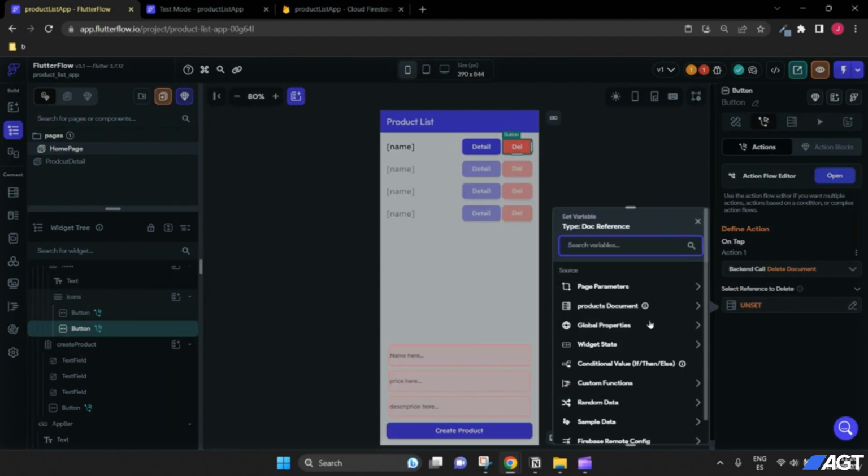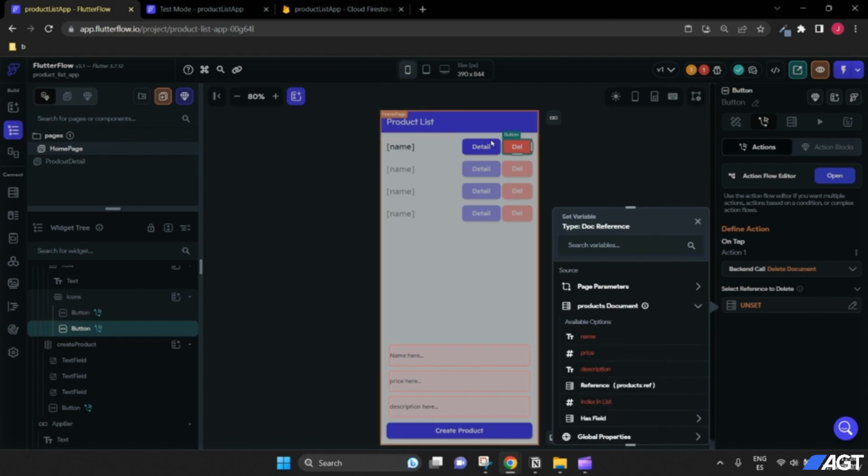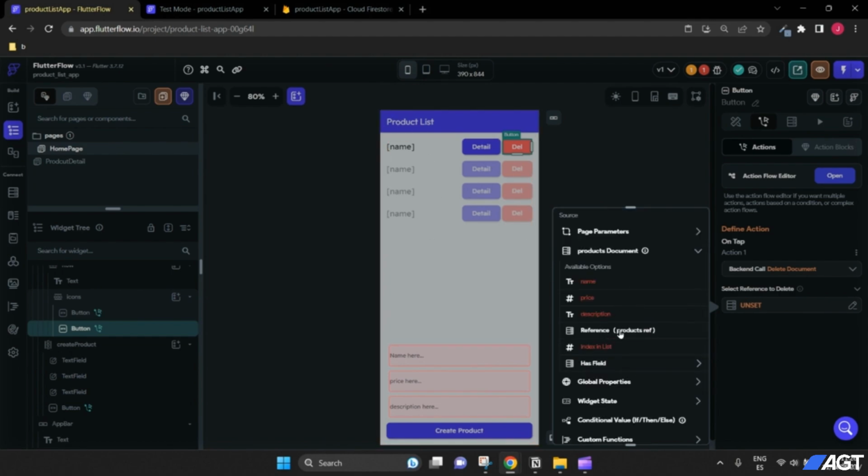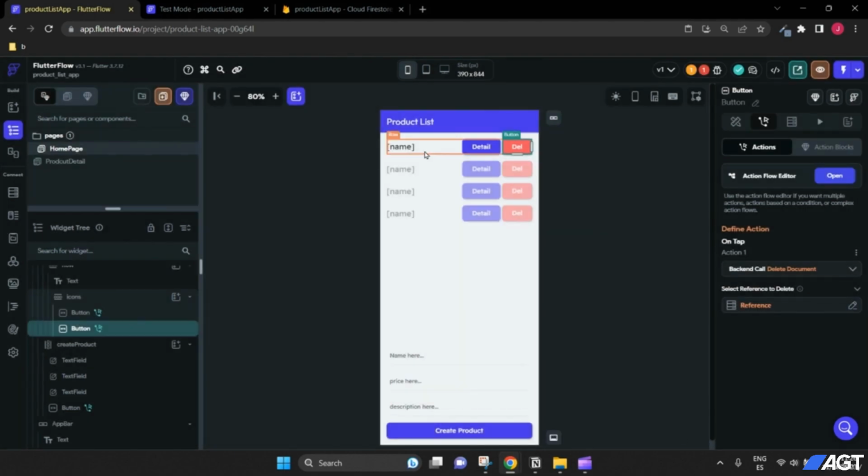So on set, the reference to delete is going to be a reference from the products documents that the list view is getting. Okay, the list view is getting these product documents. I'm going to delete the reference. Okay, confirm. So this child has access to our reference of a document. We can see the value of the name of that reference. We can go to the details and pass the reference to another page, and then the other page will make use of that reference that we're passing, or we can just delete the reference. And what I was saying, the video got cut off, but I was saying that we can hit this delete key to get rid of the whole reference, okay?